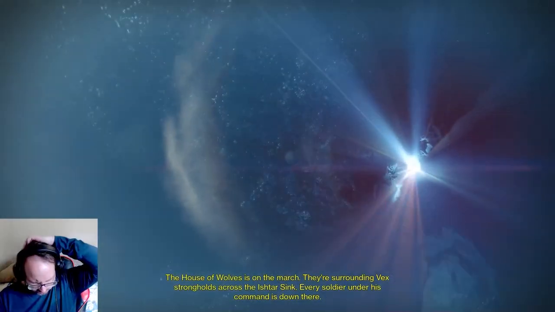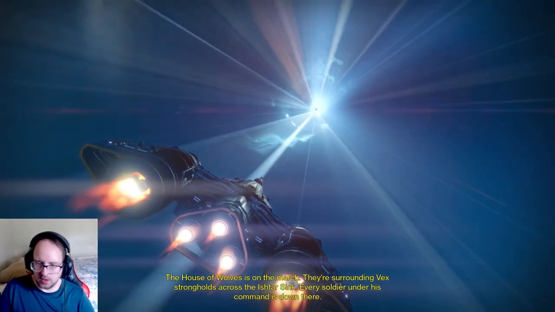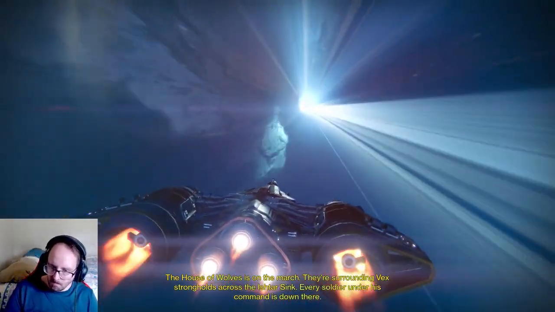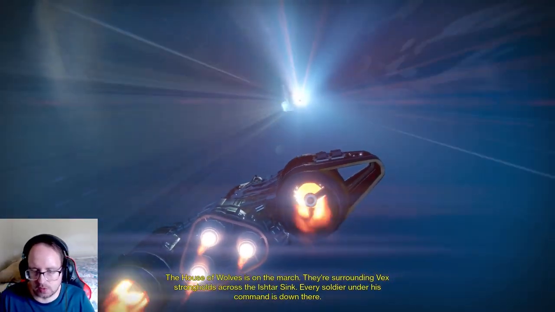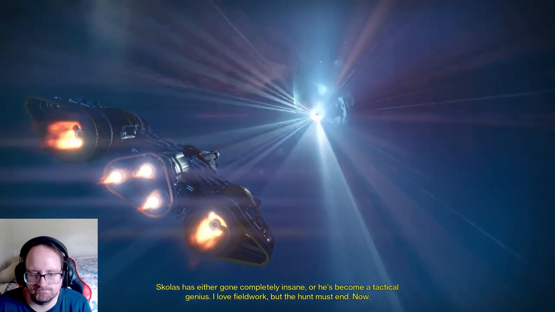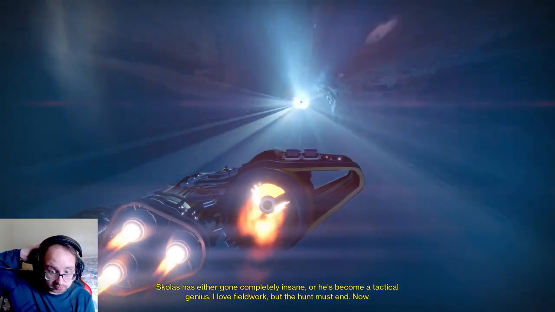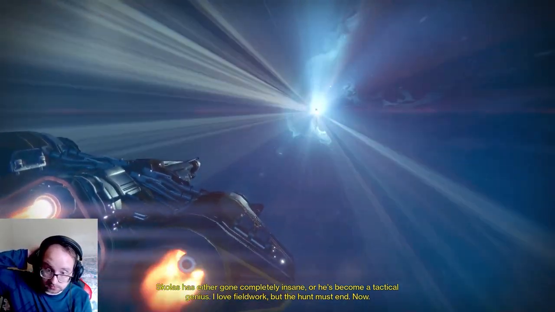The House of Wolves is on the march. They're surrounding Vex's strongholds across the Ishtar Sink. Every soldier under his command is down there. Skolas has either gone completely insane, or he's become a tactical genius. I love field work, but the hunt must end. Now.